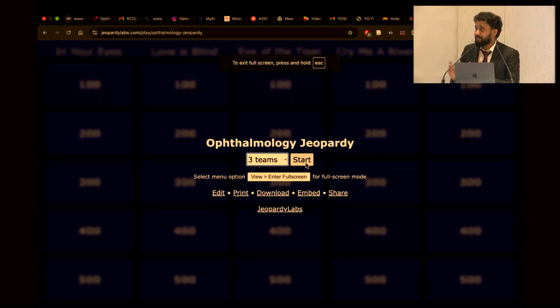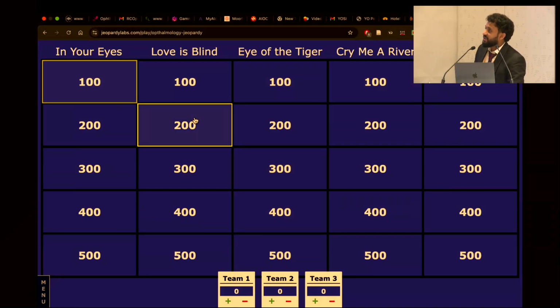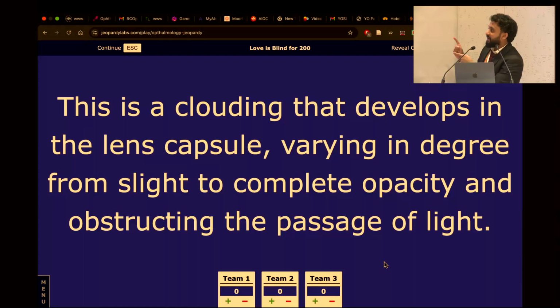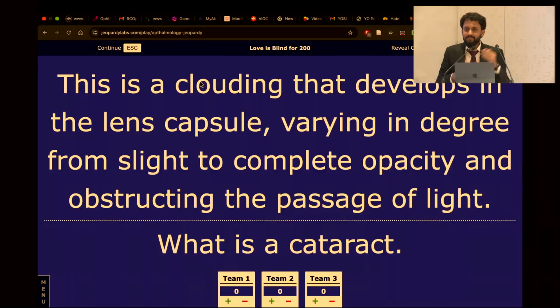I've never played this. I've never used it in my experience. But you can see you have different game boards, and the audience can choose what they want to play. And you can see there is an answer, and the students have to come up with the question. It's kind of counterintuitive, kind of interesting way to analyze a topic.